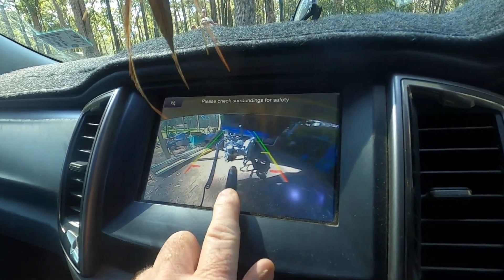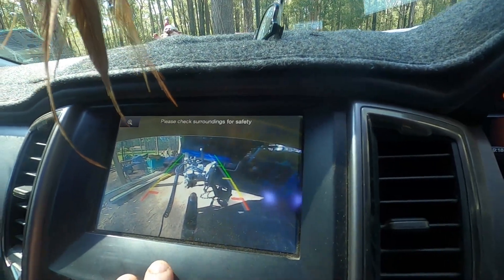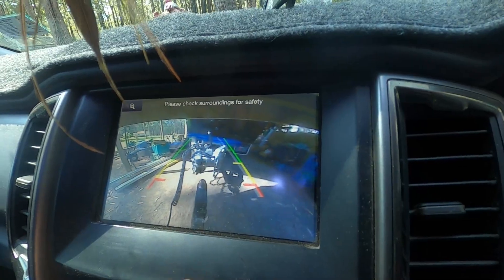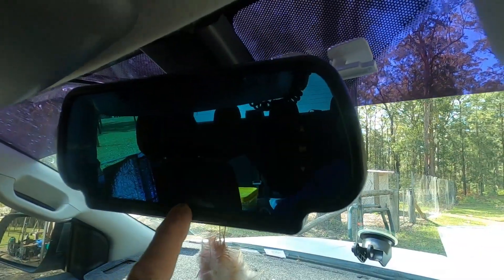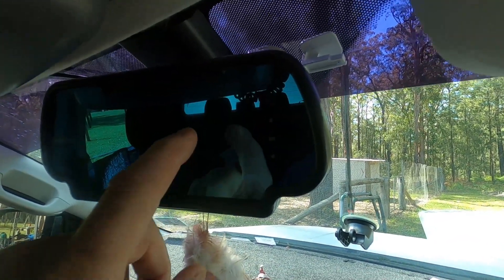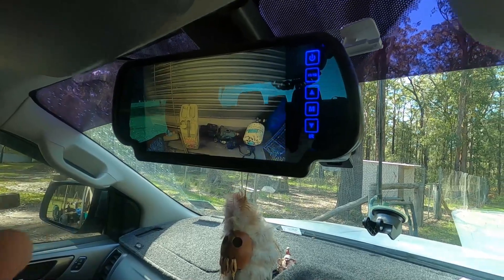I've got my rear vision for the actual truck, which I couldn't incorporate into my rear vision for the trailer because of the age of the vehicle — if it was a year younger it would have been fine. But I ended up getting this. This is surprisingly easy to use for me, and I'm no expert when it comes to devices. It just turns on, so it's turned on. We can see the back of my garage.